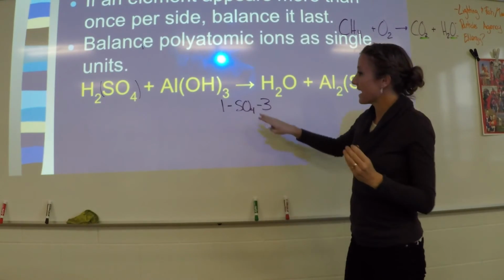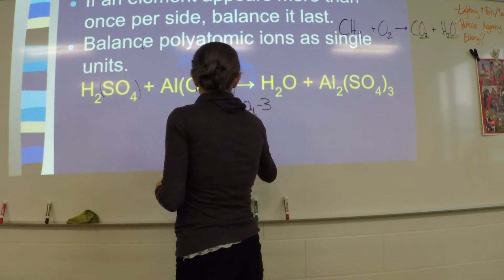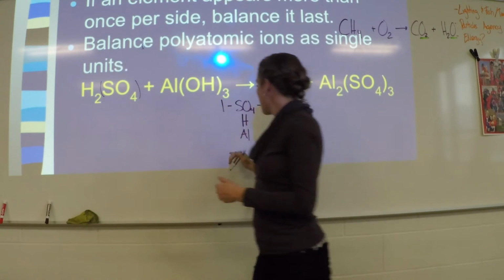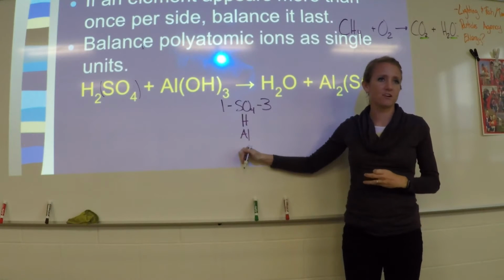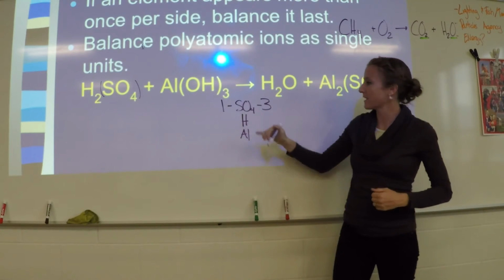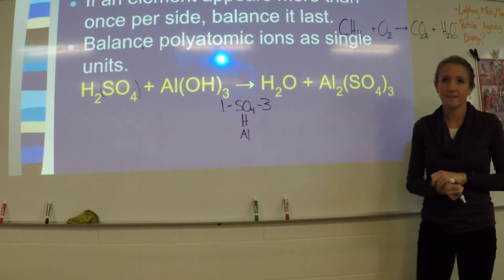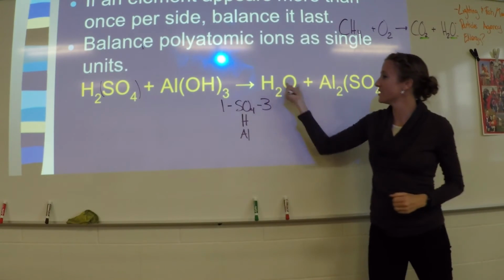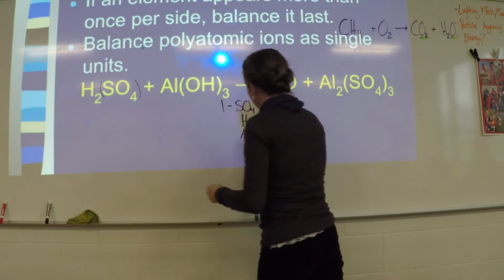Okay? So let's see, I have SO4, I have a hydrogen, I have aluminum, and do I have to do another oxygen on its own? Yes. Why, Ben? Because there's already oxygen here, because if you combine that as one, there's still oxygen in H2O. Yeah, there's oxygen that's not part of that group, so we do need it separately still.